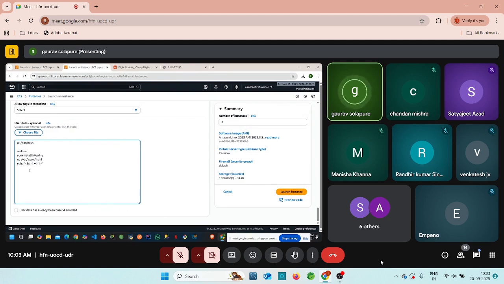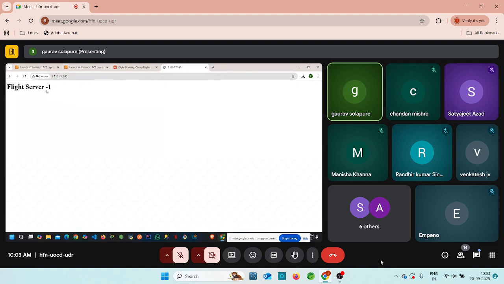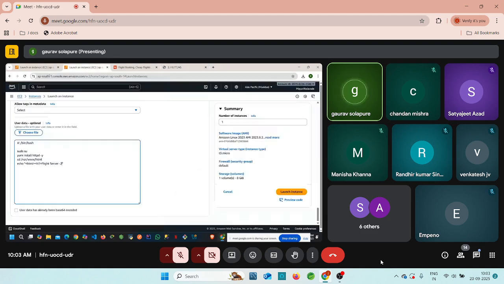Then let me write here flight server -2, because we are already up with server number 1, right? Later I'm going to close the h1 tag first, right? And then close the HTML tag as well.